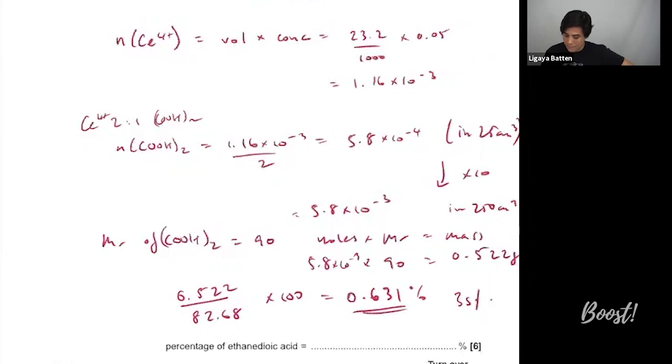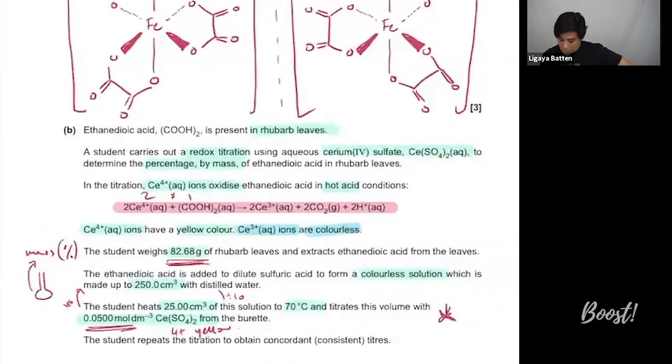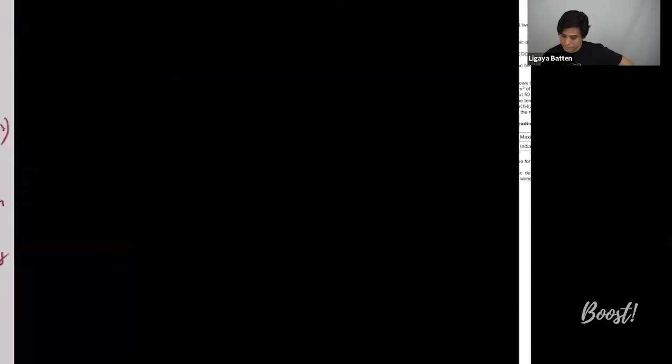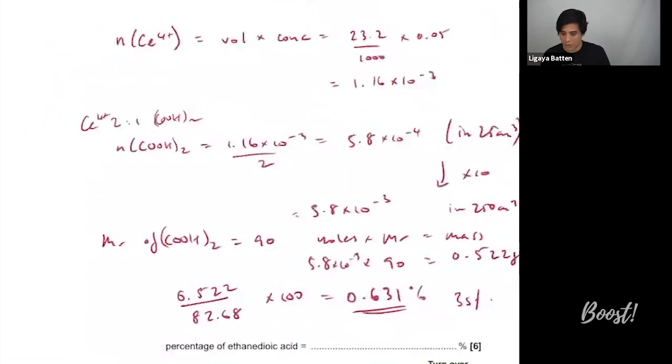It says in the question here to give the answer to an appropriate number of significant figures, so it is important that you do that. If you're ever questioning what the appropriate number of significant figures is, it's based on the minimum significant figures given to you in the question. You should find that all of the values you're given earlier are given to at least 3 significant figures. So that's why you choose 3 significant figures for this. Okay, and so that's the end of that question, and we've pretty much come to the end of our time.